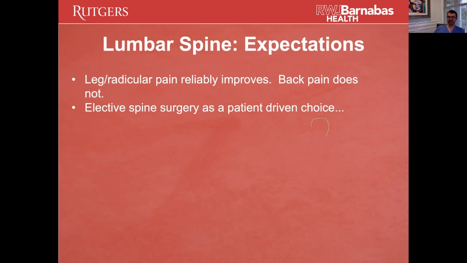And elective spine surgery, one thing, I always draw this comparison for my patients. I have a busy brain tumor practice. And if a patient has a malignant brain tumor that needs to come out, whether the patient wants it out or not, obviously they need to consent to the operation, but they're told you need this out if you want to continue in your fight against brain cancer. However, with spine surgery, it's a little different. The patient should play a role in the decision-making on whether or not to have surgery.